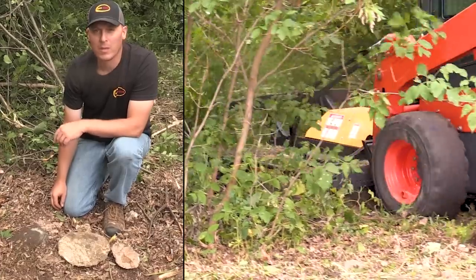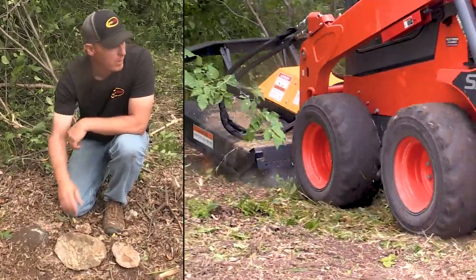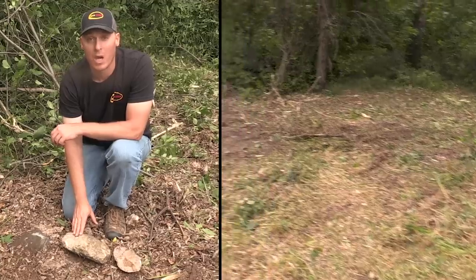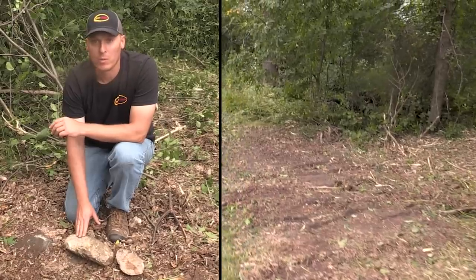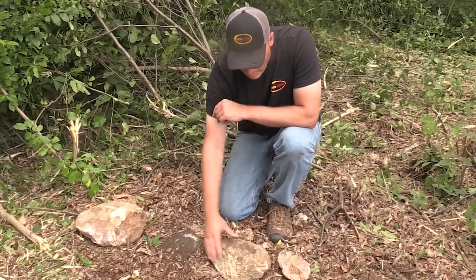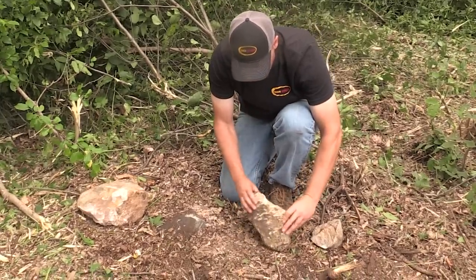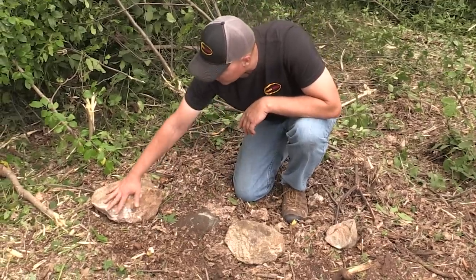One of the fun surprises you find when mowing are rocks. Just mowing around this dead tree here, I've already hit four rocks. This is not uncommon around here because a lot of this land used to be pasture or farmed, and people would throw rocks by the trees thinking they were out of the way. I think these are all granite. I've actually chipped and shattered a whole chunk off of that rock — it's in pieces. This one took a complete side off, and this one has some scuff marks too.